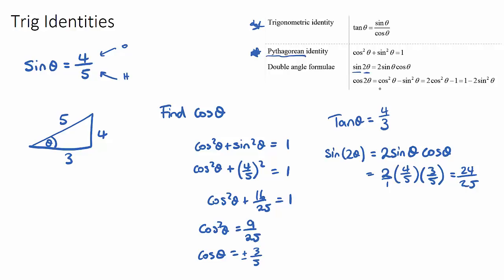And cos(2θ), we can find by actually using any of these three options. There's three equations for cos(2θ). And if you have sin θ and not cos θ, I recommend using this one, because there isn't a cos θ in this equation.